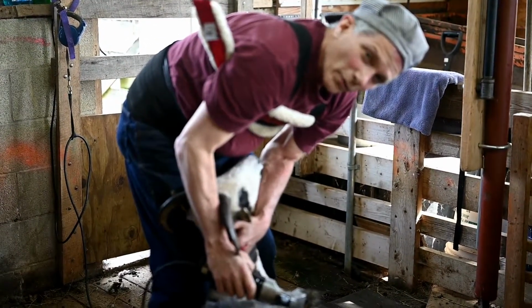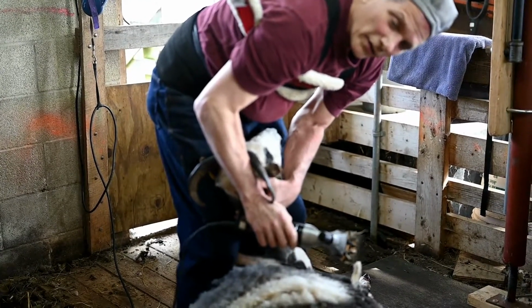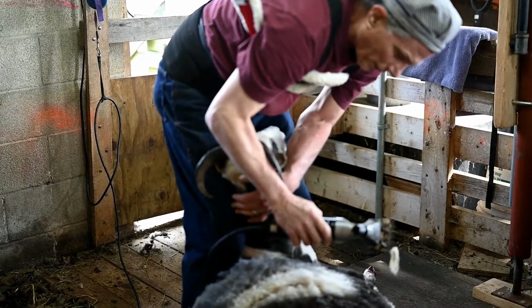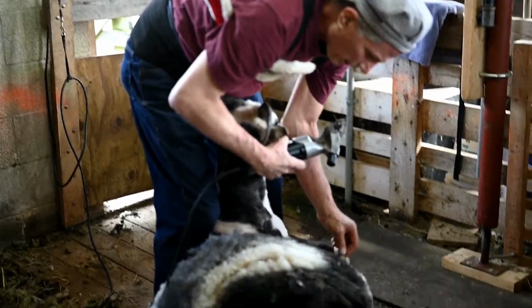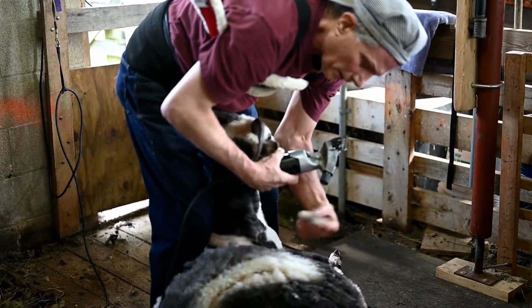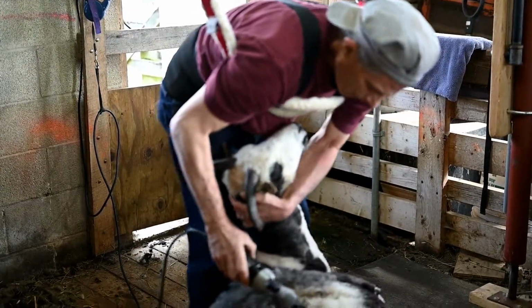It's important to hold these clippers at such an angle that they shear next to the skin instead of up off the skin. If you do it too far up off the skin, you get second cuts, which are like these. And that's not good for the final product.